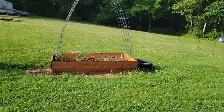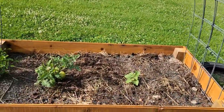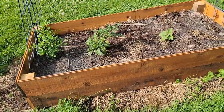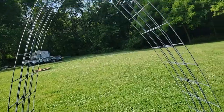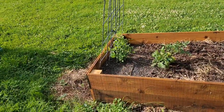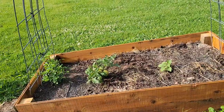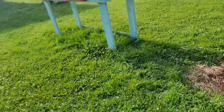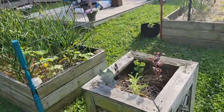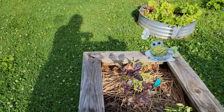We have this bed over here that I'll go ahead and show you. This was just straw bales, and we went ahead and threw a bed around it, put a trellis up. Blue butterfly peas are going to trellis that. Our rogue tomatoes that we don't know what they are, and a ground cherry. Can't go wrong with ground cherries. So back over here into the last half of the main garden. Ooh, look at that moth.